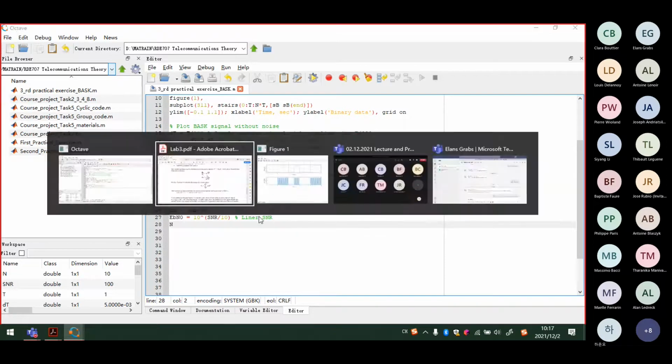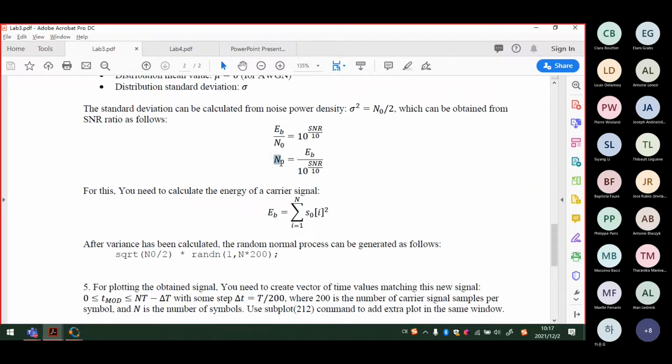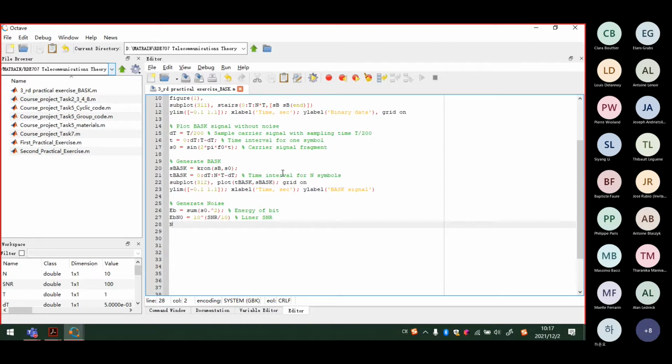Next step, we can calculate the noise power, which is EB divided by the SNR. Sorry, this one is not power, the mistake here is it is the spectral power density, N0.